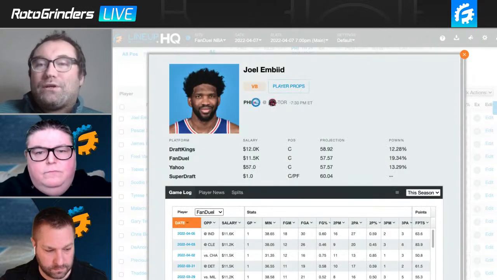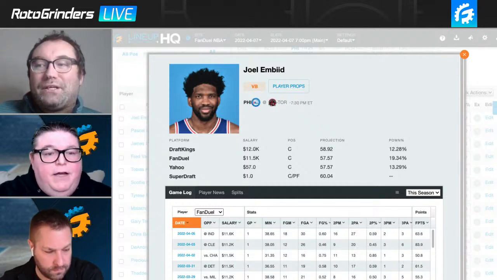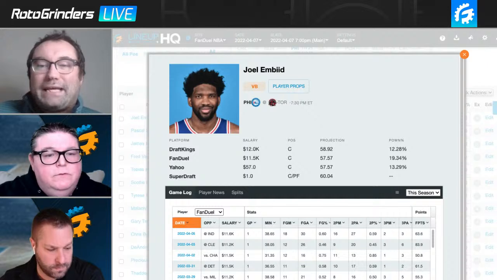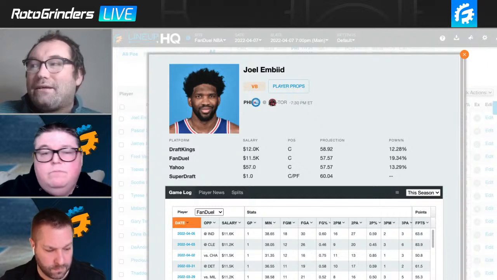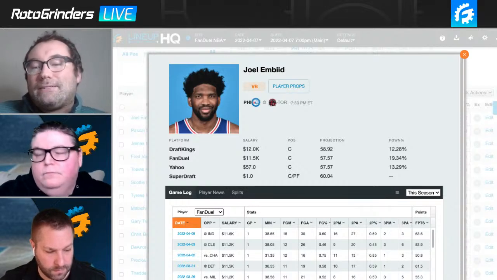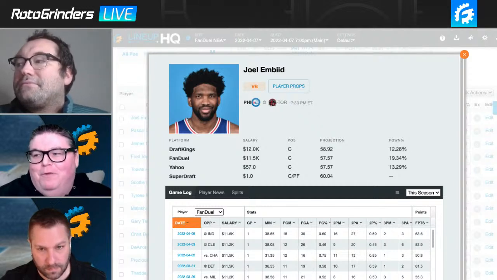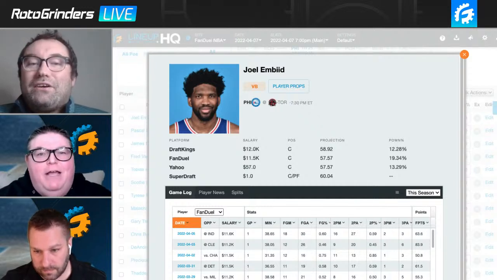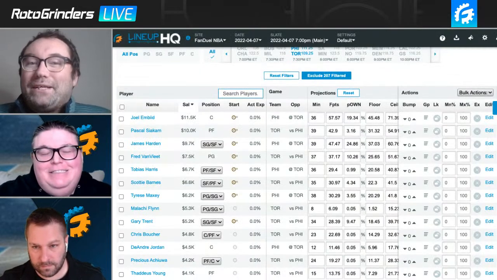Of course, if you build a team and you land on Embiid, you can play it, absolutely. But it's not really the game environment that I want that much. I don't want to spend that much of my salary on a game environment like this. And it'll be lower in single entry contests. You know that. It'll be lower than 20, lower than 15, maybe like 7. In the contest that I play, nobody will play Embiid.